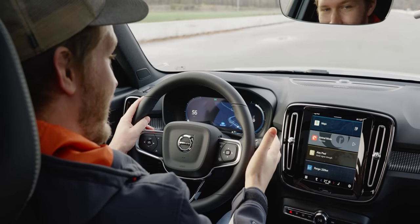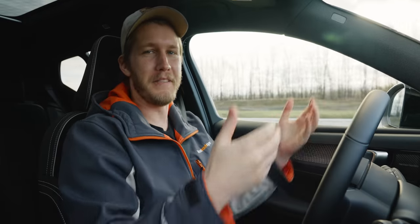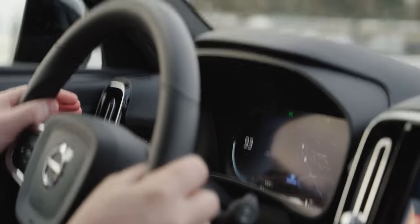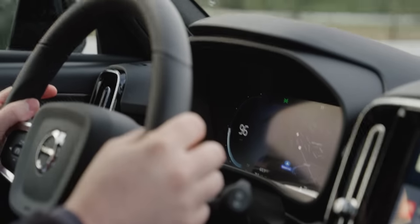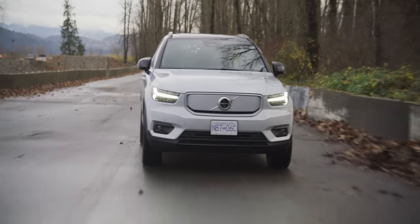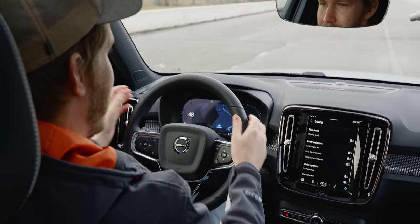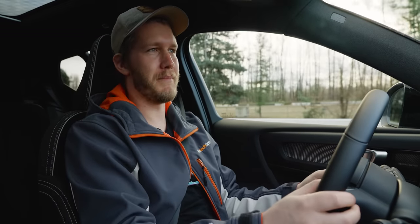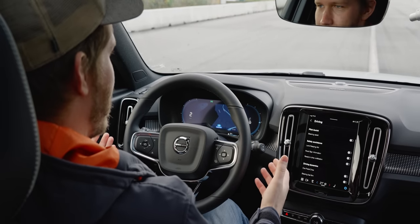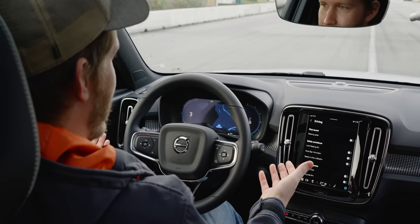The way it silently accelerates allows you to be a BMW driver, just chopping commuters at lights and getting into those tight spots without feeling like one. Although it does get pretty mad when you don't use your turn signal. There are two options for the go pedal: standard and one pedal. Standard, it acts pretty much like an automatic transmission in an SUV — you let off the gas, it doesn't immediately slow down and you have to hit the brakes to stop. It has really aggressive creep that makes it kind of hard to stop smoothly, and you have to hold the brake because it doesn't have brake hold.